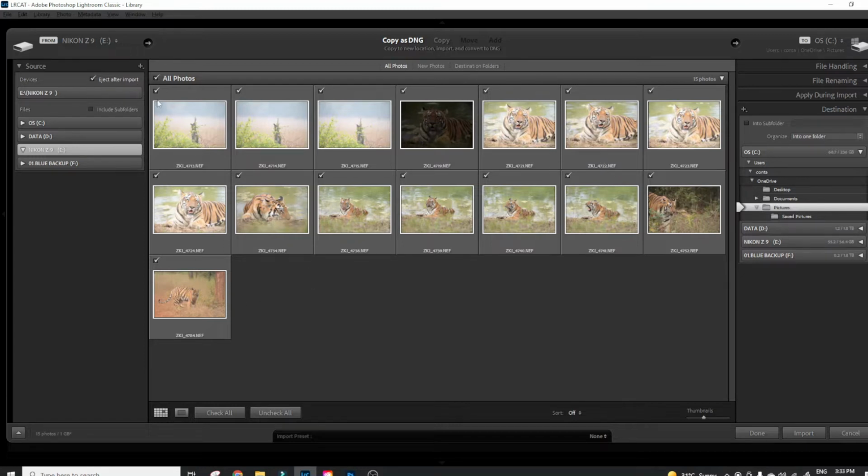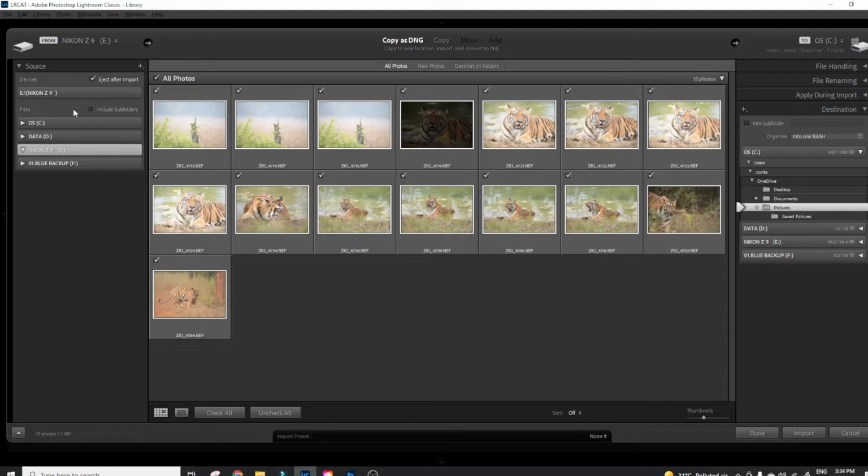Now again, if you see the previews shown over here, you can see there is a check mark available. What does this check mark mean? It basically means that the photos having a check mark are selected for importing into Lightroom. This is simply the understanding. If you don't want a photo to be imported into Lightroom, you can uncheck it by clicking the photo, and that photo will not get imported. But if you want all the photos to be imported, you need to have the check mark on the photos. So this is the quick preview available over here.